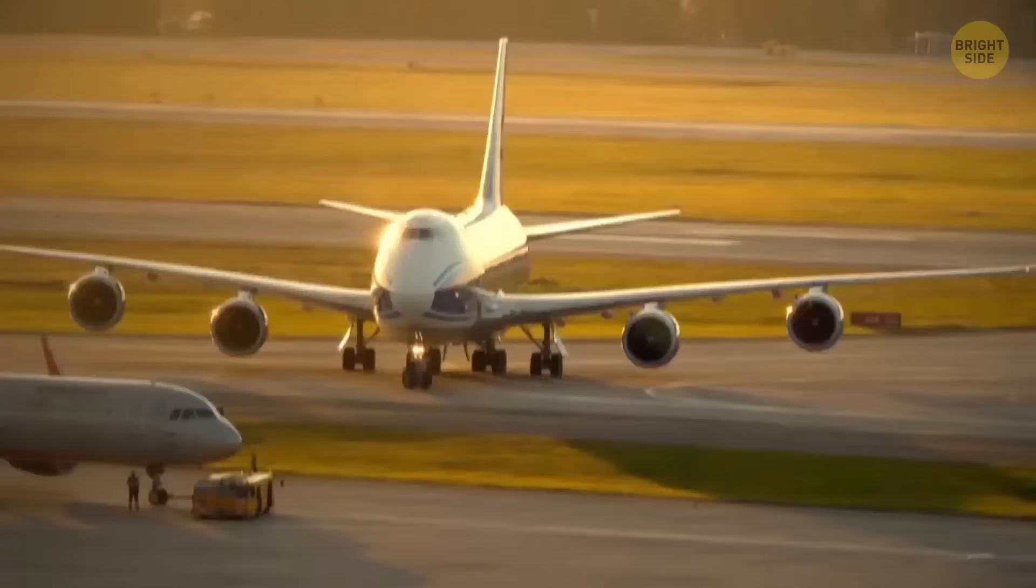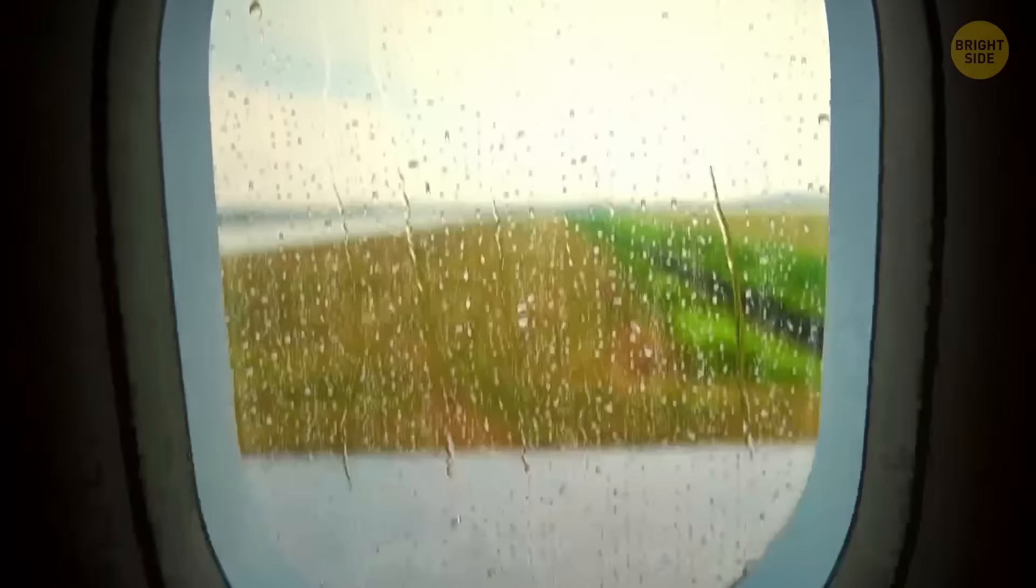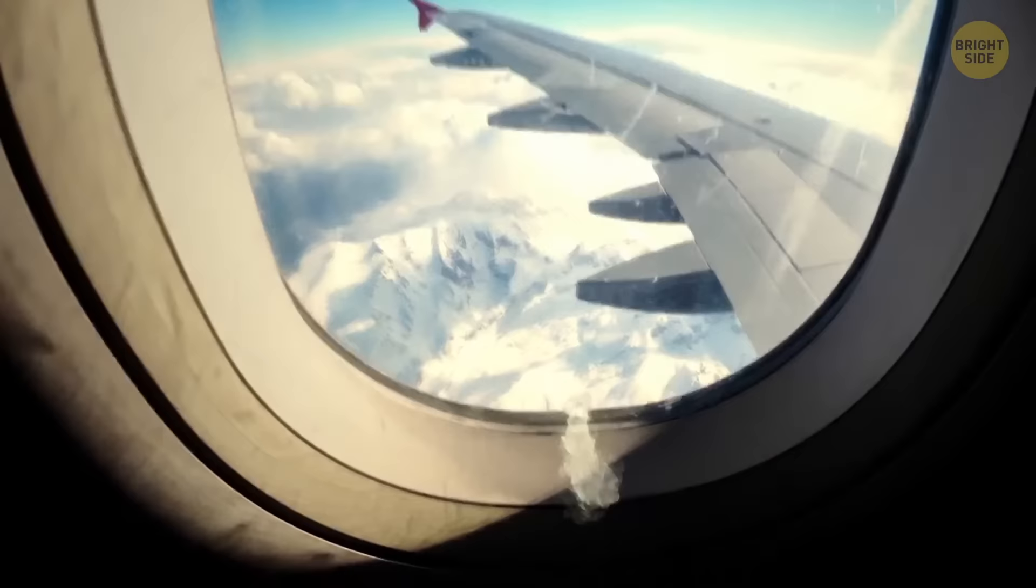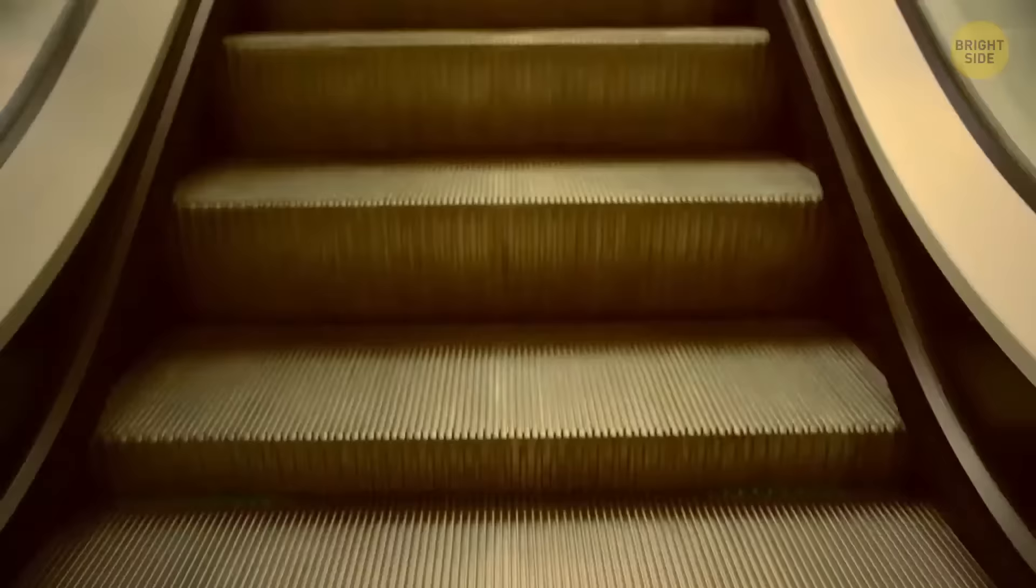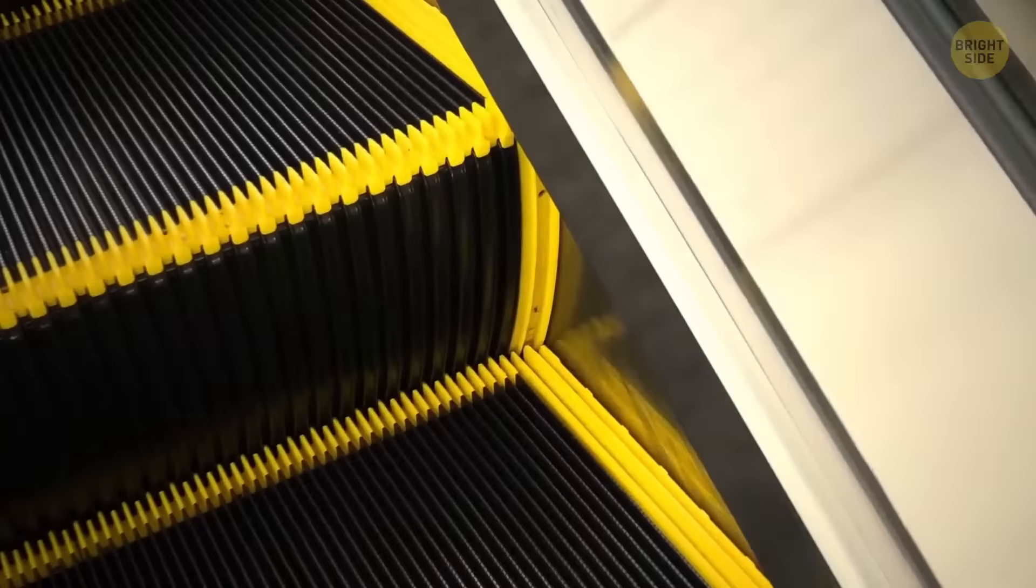Now, you're on a plane looking around trying to pass the time before takeoff. When you examine the window, you notice this has a little, very tiny hole on its bottom. Don't worry, it's not broken. It's there to relieve the pressure that builds up over time as the plane goes up and down. It also lets the air flow through it. Now, raise your hand if you've ever ridden on an escalator and scrubbed your shoes on its bristles. Hey, I'm guilty of doing that. Maybe more than I should. It's not there to clean your shoes, though. It's an important safety measure. It stops your shoelaces, clothing, and other stuff from getting stuck in there, avoiding a nasty scene when you go to get off.